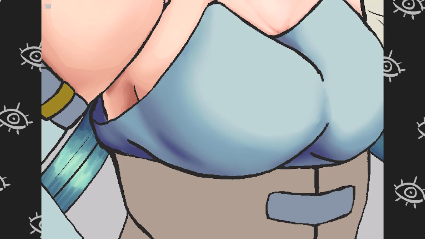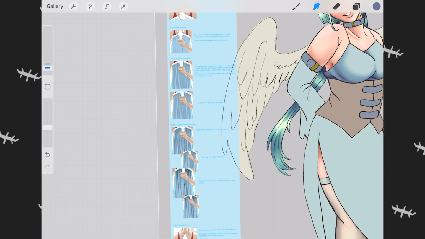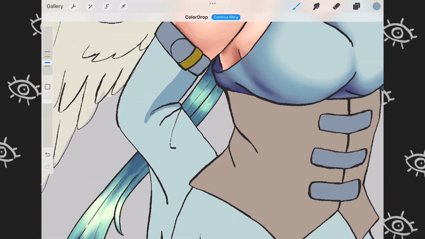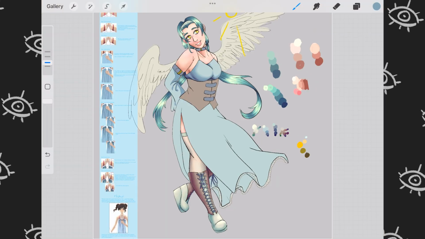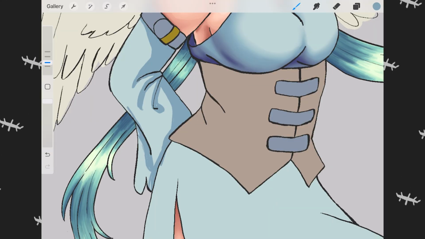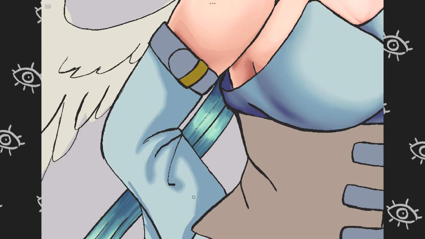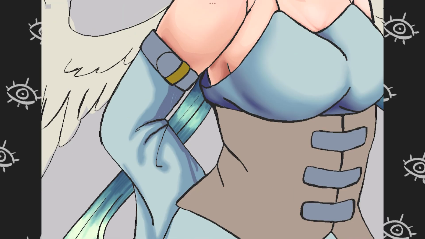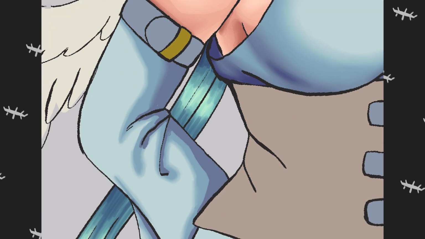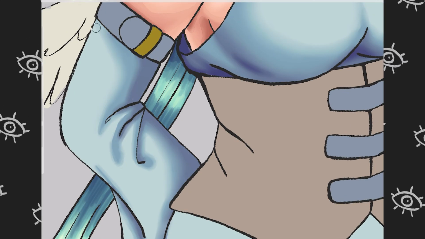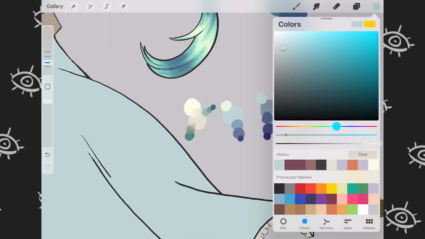Alright, so, is this advice good? I don't have any issues with this advice. It's perfectly fine. It gives you different examples of folds and how clothing drapes on a body, which I think is good advice. That part there is very solid.